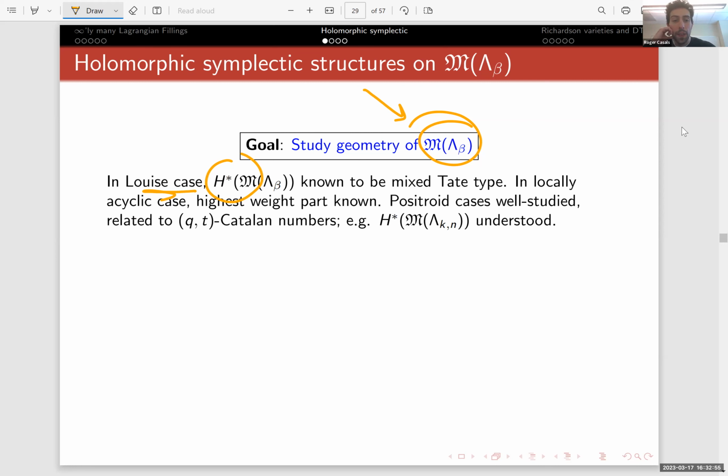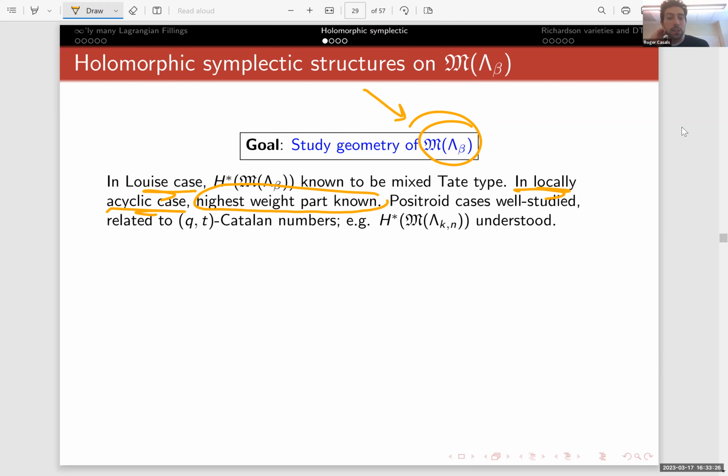is non-zero. And in the locally acyclic case, which as Jose will maybe mention, it's always the case in the symplectic setting. So M lambda beta is always locally acyclic. Then you actually know the highest part of these guys. So for instance, you take something like the max TB torus (3,4). What is the cohomology of this moduli space that we are naming symplectically? Well, you just happen to know it's isomorphic to a variety that they have studied, the top positroid for the Grassmannian (3,7), and then you know exactly what the cohomology is.